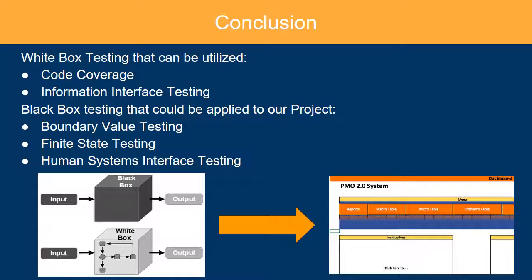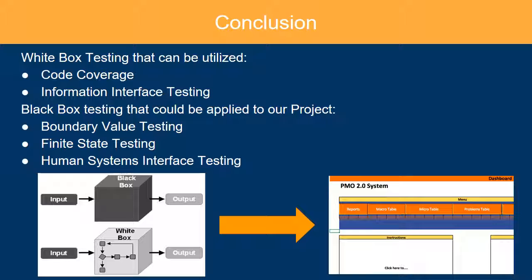Overall, VVT testing is an integral part of the system. It is a process that ensures the system is developed according to its original requirements. It is composed of white box testing and black box testing. White box deals with the internal architecture of the system, while black box deals with the external interface.